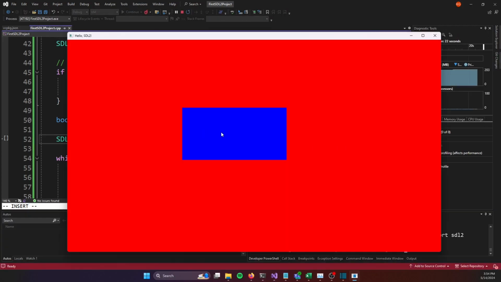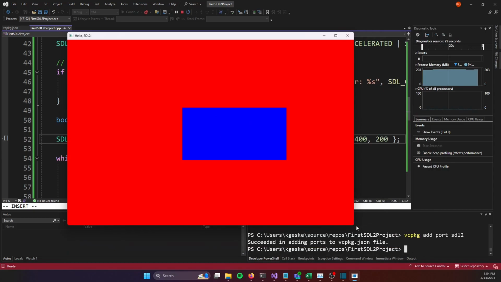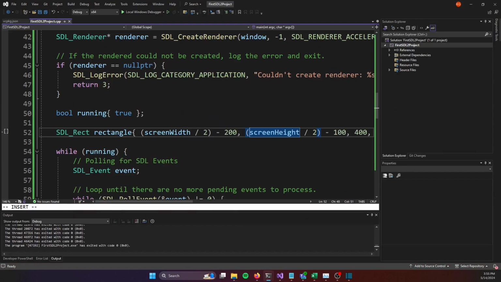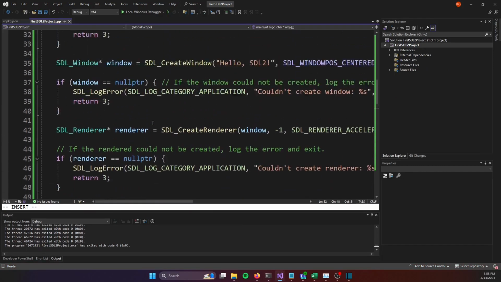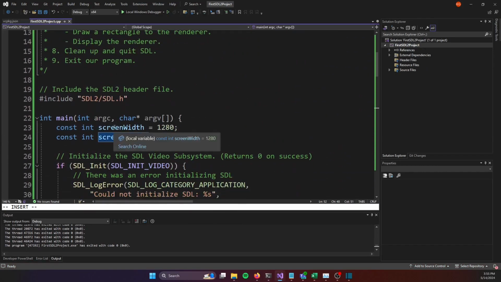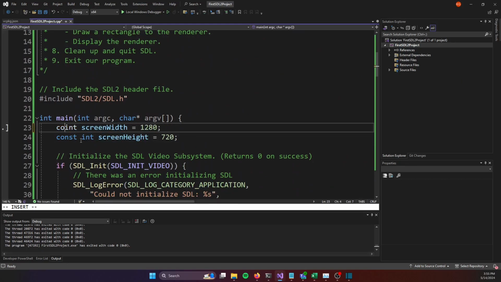If we wanted to continually center our rectangle based on the newly resized window, that's not much more work. For that, we would need to ensure that these screen width and screen height are not constants, because we're going to change their values.